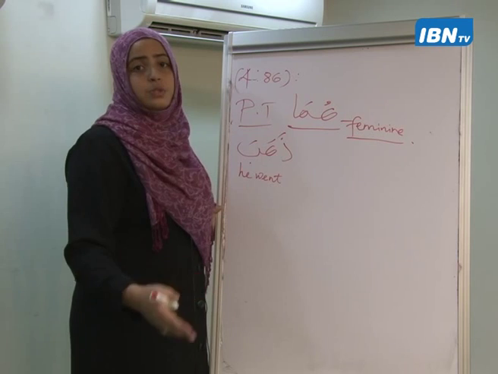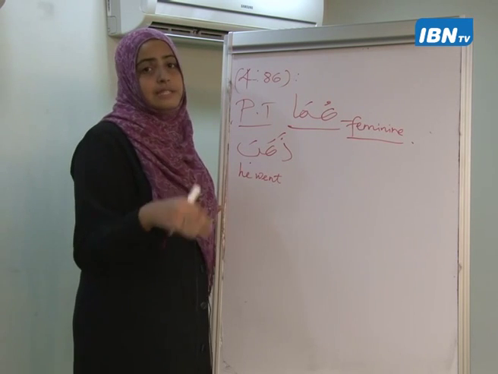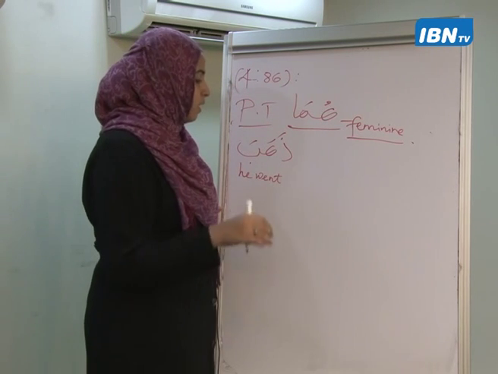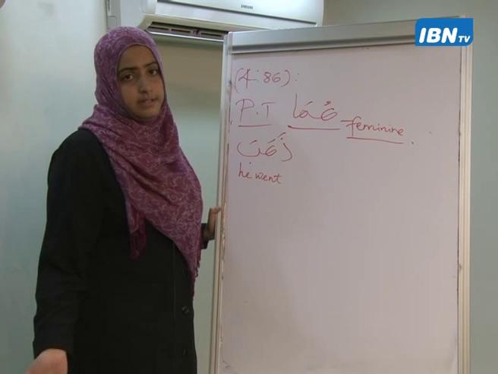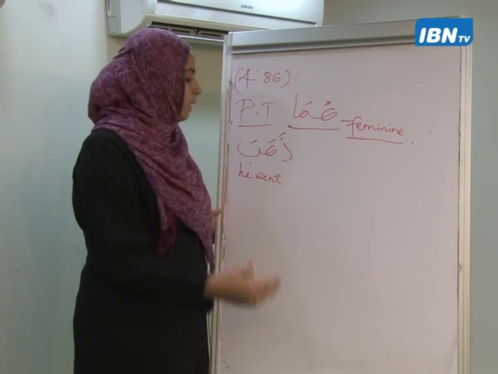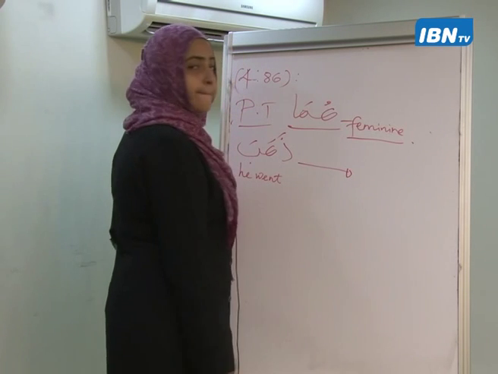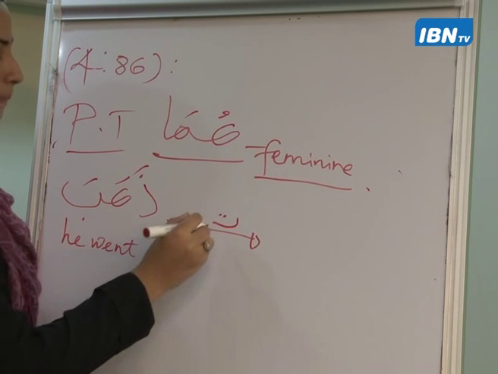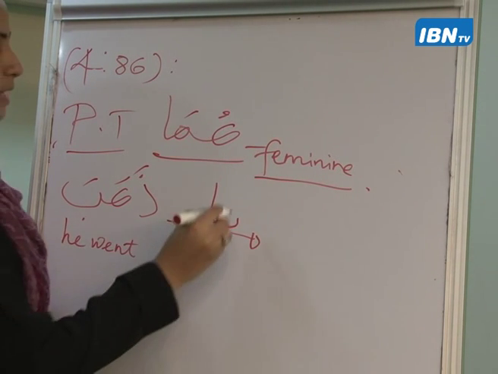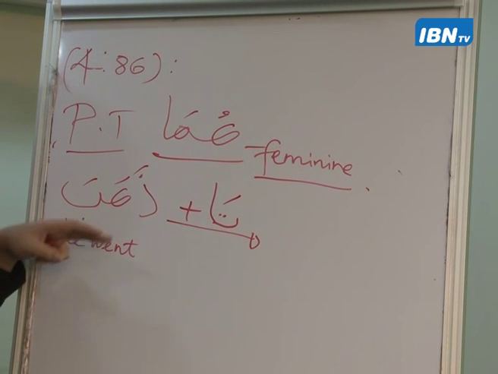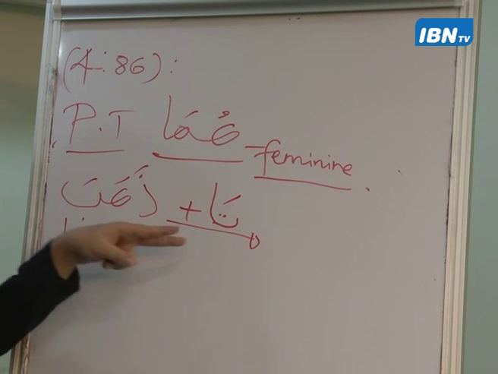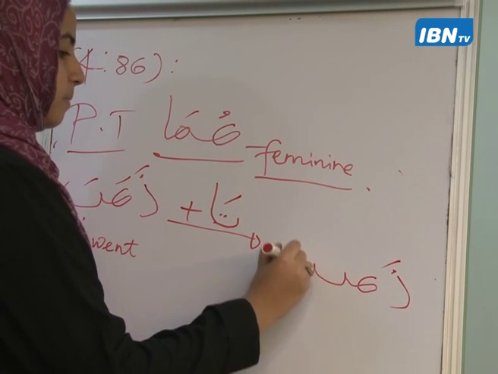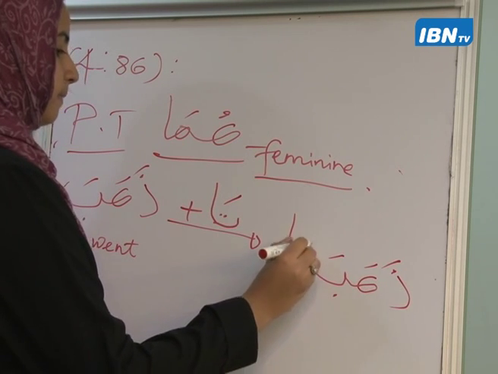So if I want to say they two male sat, okay, so I will say jalasa, meaning they two male sat. But if I want to say for feminine, for example, they two went, okay, they two female went. So what I'm going to do here is I'll simply add an open ta. So you see I've added an open ta and then joined to an alif. So this is what I have done here. So just to the verb here, you just add an open ta plus an alif. So it is going to become dhahabata.